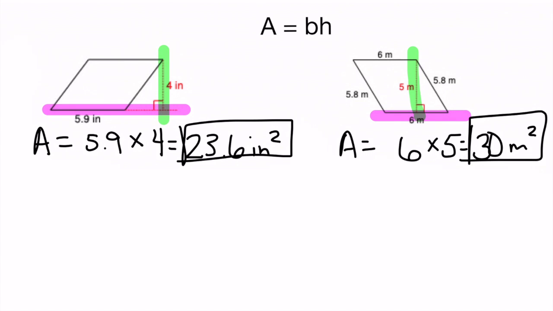We're just working through this formula. This formula up here is what we're going to use every time for a parallelogram. So we just have to make sure we know how to identify a parallelogram. And again, this looks like a square or a rectangle that has just been tipped and slanted to the side. So go ahead and try these next couple on your own.